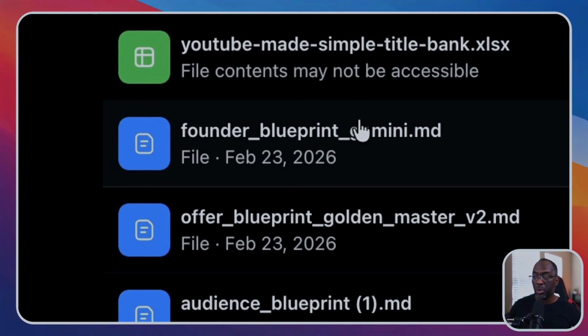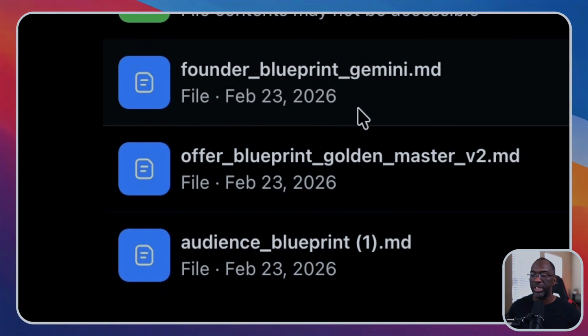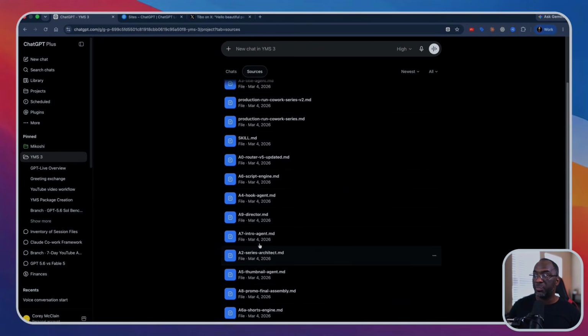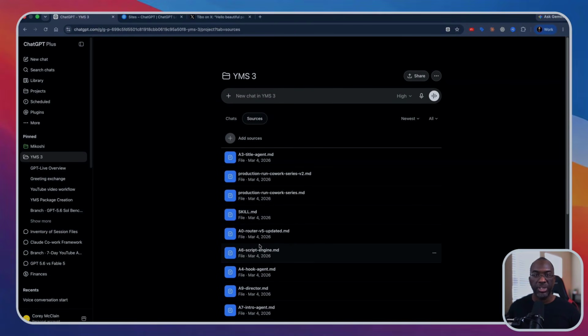And then I had several other documents that would give ChatGPT context about what I was doing. And so it took all of these different files for me to actually put together a single workflow and get my videos done with ChatGPT. Now, it worked well. It was fast. It was easy. It was good to use. But now there's a much easier way to do all of this, and I'm going to show you in this video.